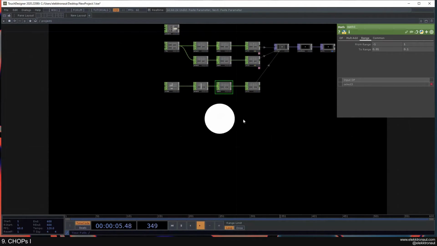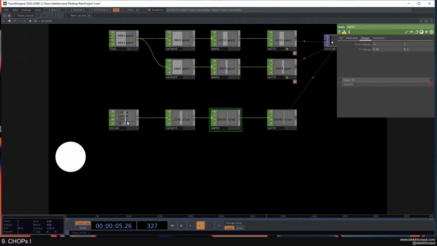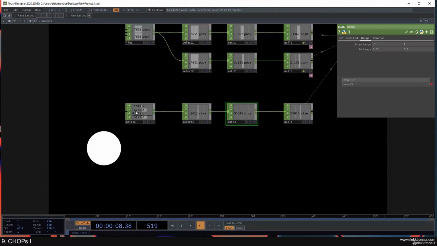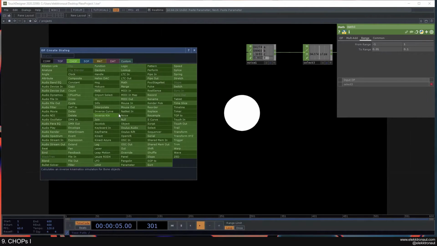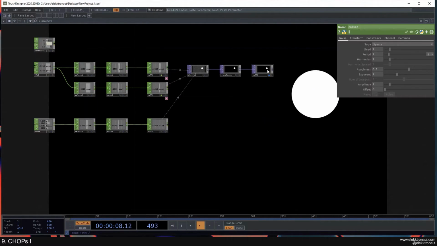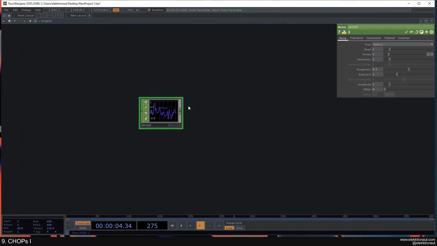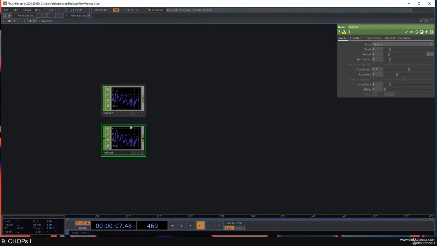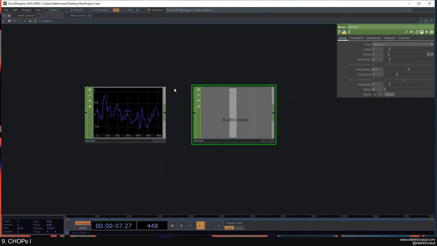Let's now get to samples versus time slice, because there are two different ways to look at chops, or two different formats in a way. So I'm just gonna drop a null here, noise in here again, and turn this off for a second so we don't have to have that bouncing ball in the background. What we can do, if I just copy paste this and go to the channel tab, I can now turn time slice on. So now we have two noises, and they have the exact same configuration because we just copied and pasted them.